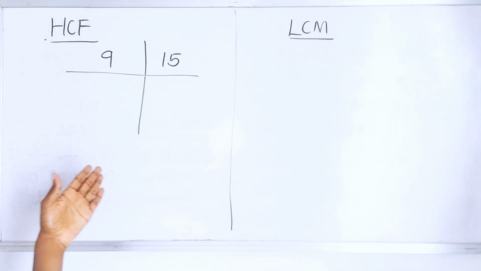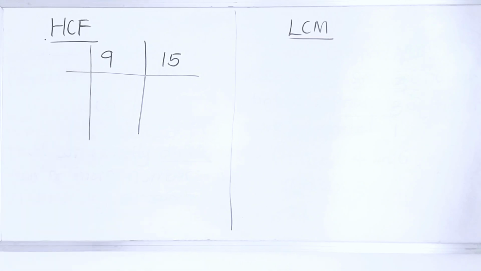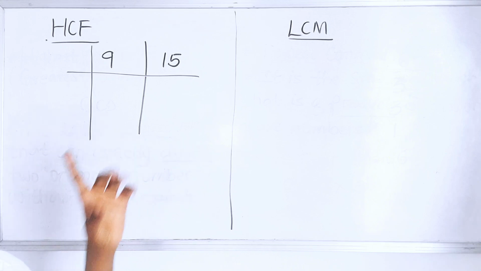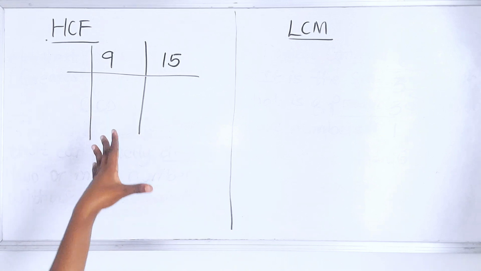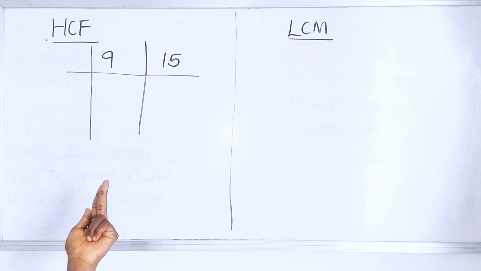All right, so we are about to find the HCF of 9 and 15. So you're going to draw a line for a division, right? So for 9 and 15, what can go in 9 and at the same time go in 15? Remember, start with the lowest number you can think of. But before then, we said that you have to take note of the given numbers. Are they even numbers? Are they odd numbers? Are they prime numbers?